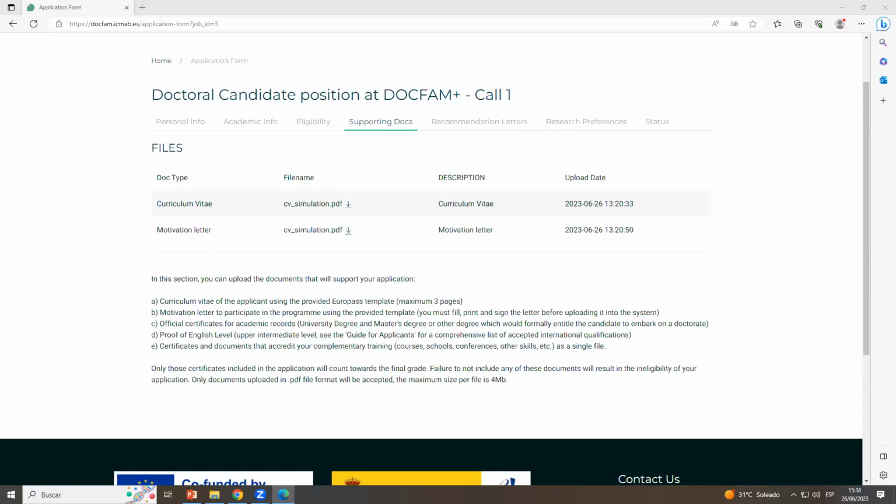So yes, ask your university to provide a letter that states that it was in English. And for the second question, do the academic records need to be in English? Yes. You can translate it yourself and add the original and the translation, and the evaluators will check that it's right. But at least do it yourself.